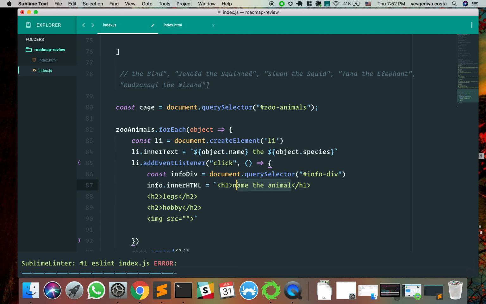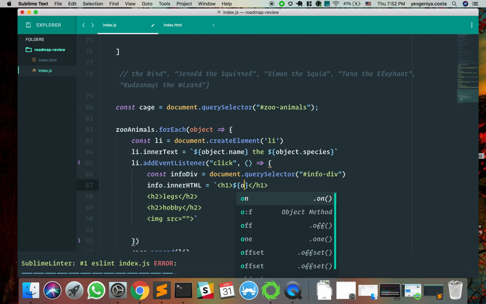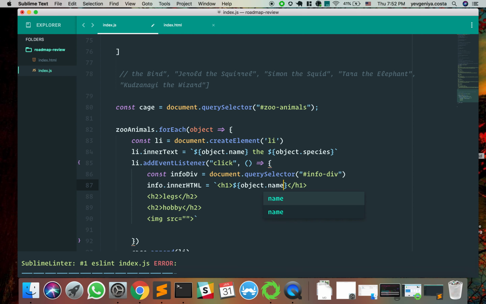So what do we want to put in here? And then? This is what we want. What do we want in here?